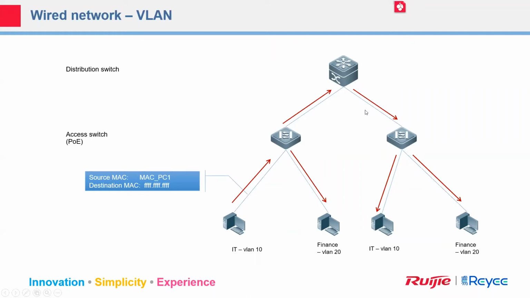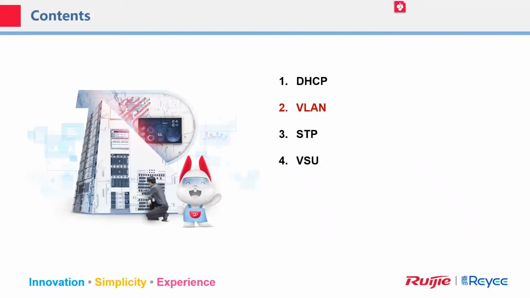So how to limit the broadcast domain? For example, maybe for this broadcast packet, I only hope the third computer can receive it, the others cannot. How to solve this problem? One solution, we can deploy a router in our network, because a router, by default, will not forward the broadcast packets. And another one, we can use a VLAN. If we add some tag information to the packets to tell the switch to only forward this packet within the same tag, and if not the same, discard it. So this is the function of the VLAN.